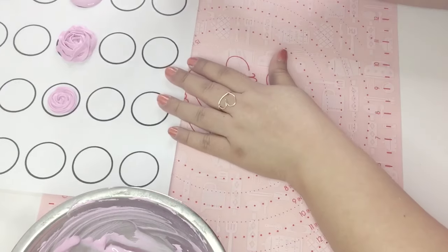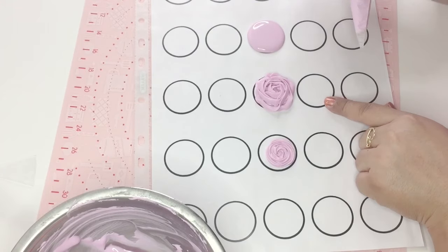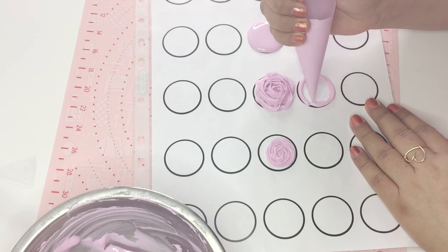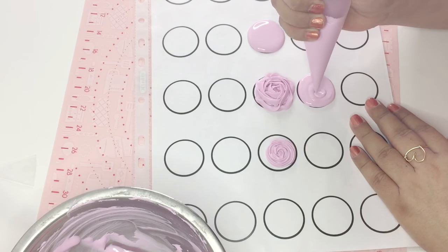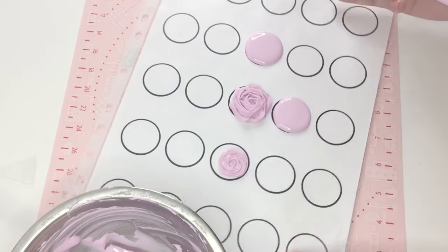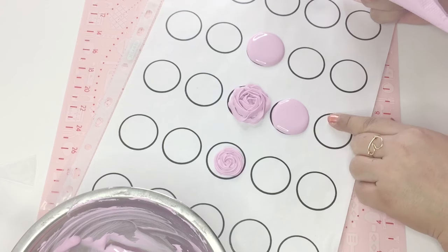I'm bringing my template over again and will show you how I outline and fill the circle. But you will also notice how the outline is not holding its shape. As it's flood consistency, it kind of melts away. You see how fast the icing settles without even needing the scribe. It's not maintaining its perfect circle shape. It's coming out the line a little bit.